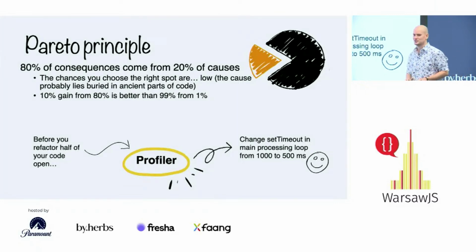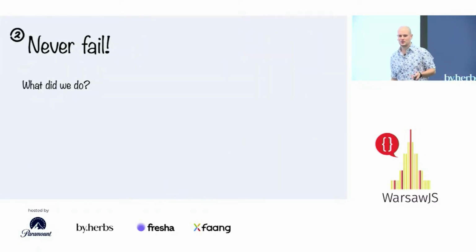There was a reason for them, but if you remove them, the whole application, it was strange, but started to run faster. Next one, I believe that you should fail. And this is also quite an interesting idea. Of course, not that you should fail all the time, but if you are working on a bigger optimization.